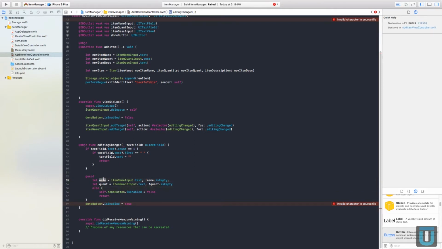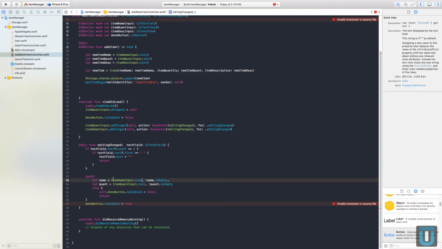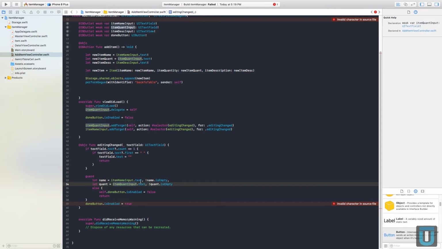So we have guard conditions. The item name input has to be filled, and so does the quantity input. That's what this syntax is here. It's a little weird because it has commas, so it's basically saying, if this exists and this is true, so if the name is not empty and the quantity is not empty, then you are allowed to enable the button. So both of them have to be filled. And that's how you prevent the user from inputting an empty cell.